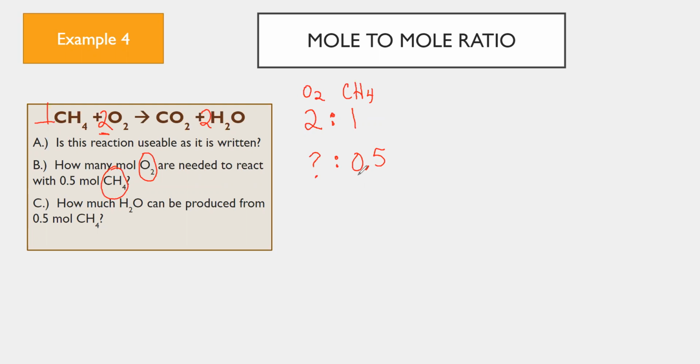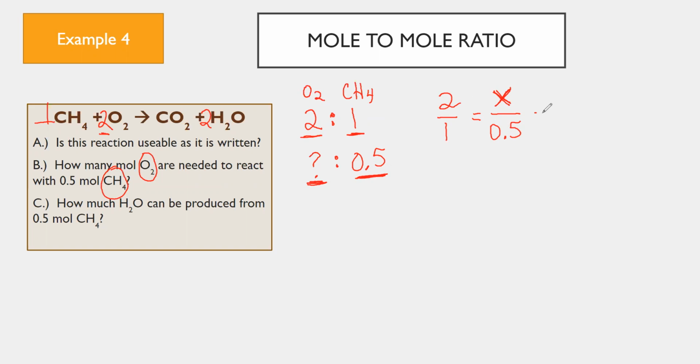We have basically halved what CH4 is normally, so you would have to halve that. But I'm going to walk you through it, how you would do it mathematically. So this is a 2 to 1 ratio, and now we're trying to figure out what it would be if we changed. So we're trying to figure out oxygen. That's why we put the X here. That's our unknown, and this is our new 0.5 is our new moles for CH4.